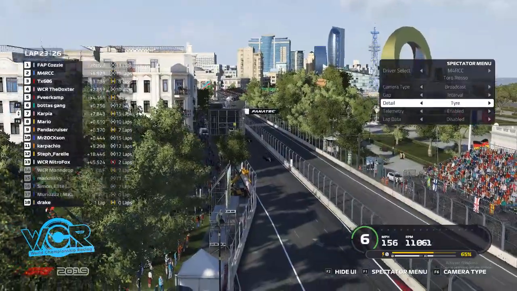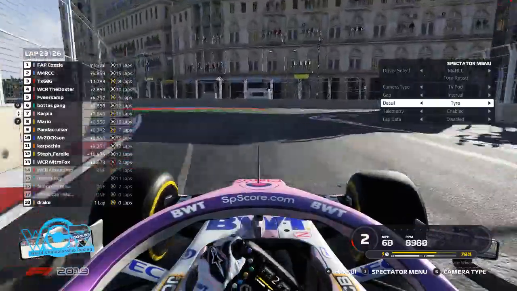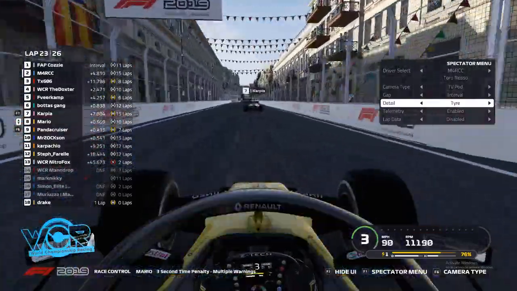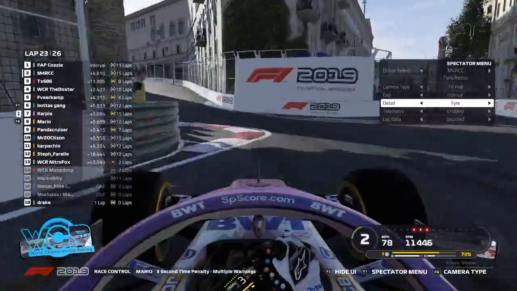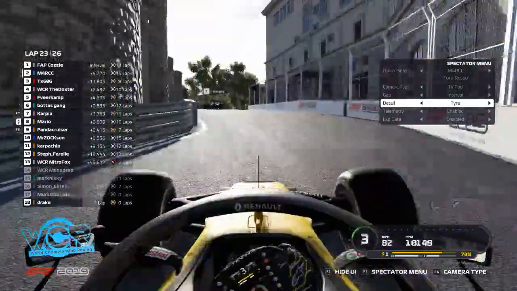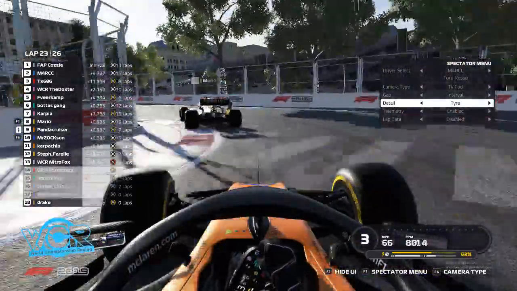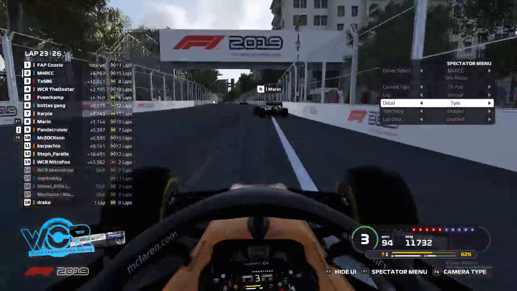And it says Carpia's been on mediums for 15 laps. Looks very strange, as it looks like Mario and Carpia get quick time penalties in quick succession. So could Panda Cruiser be eyeing a potential P7 here?